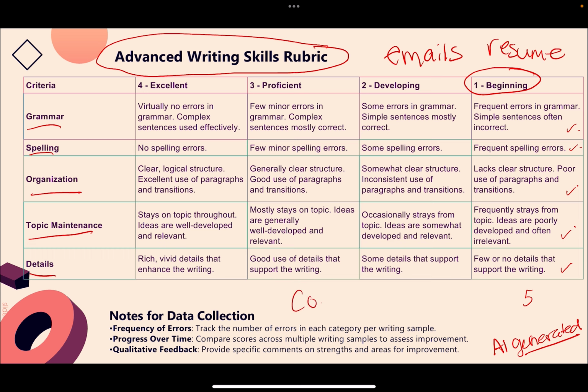So again, this is from Copilot. And Copilot generated this for me. So you could make some edits to this. There are some things where you could say, okay, what does it mean to have generally clear instructions? Some things that you for sure could pick apart, but I just wanted you to have some kind of an example for yourselves to see rubrics. Love rubrics, think they're awesome, couldn't advocate more for them.